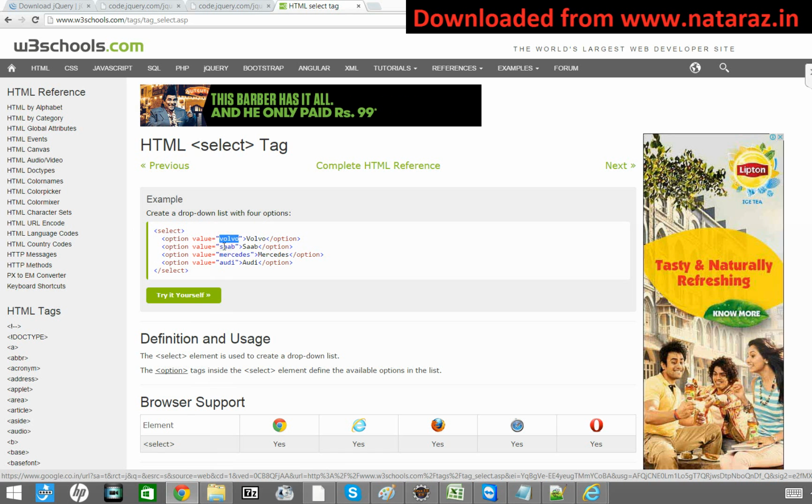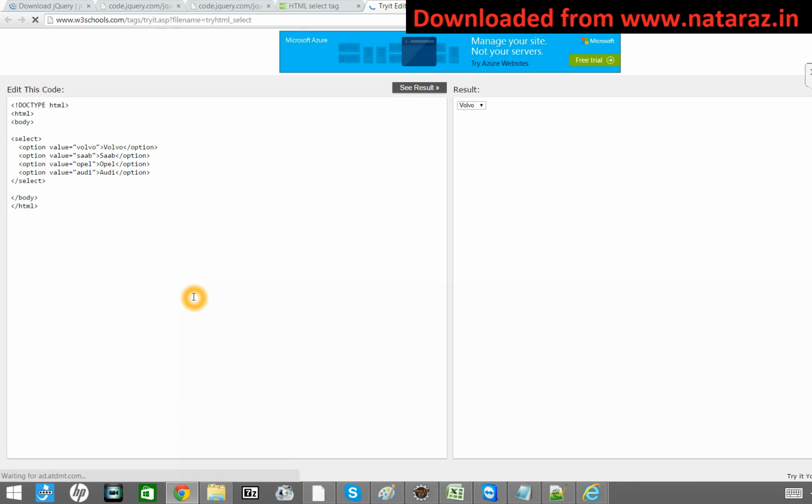This value will be internally used, but this is the display value, correct? Try it yourself. What will happen if I write here 1, here 2, here 3, here 4, and this will remain as it is.